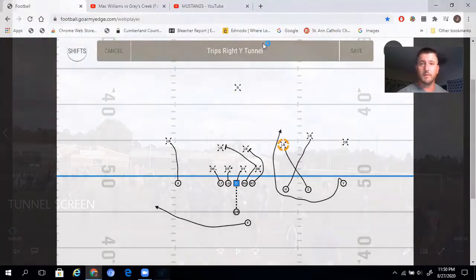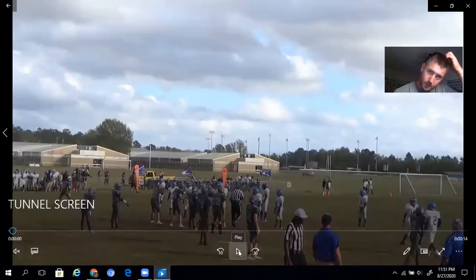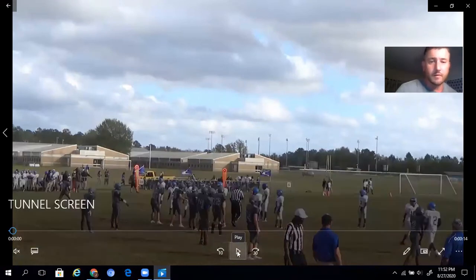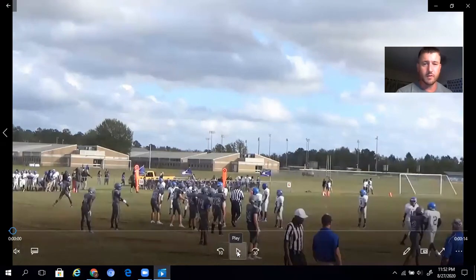And here are just a couple cut-ups of our tunnel screen. Again, we are running them to the right side here. Again, this is from last year, so therefore you won't see the lineman release on this play, but that is something we plan on installing this year. You will see the cross blocks take place, and you will see the corner come in from the backside, but you will see also the space that opens up from the cross block tactic that we use to create a little bit of confusion.